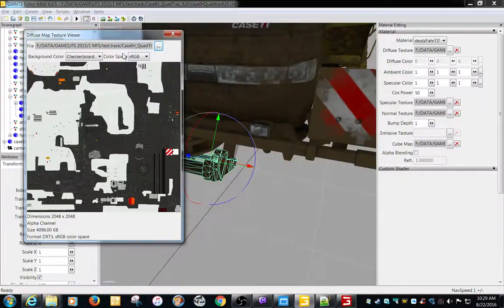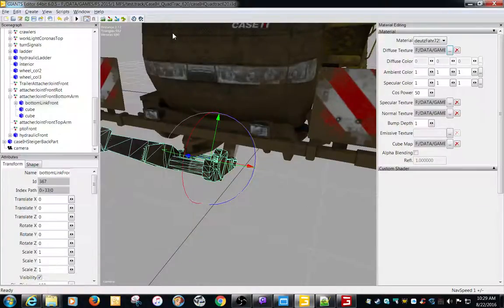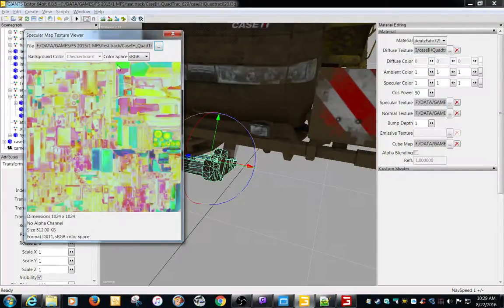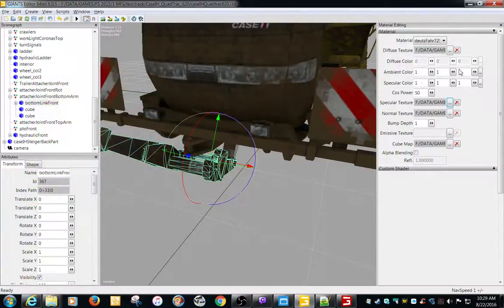Oh, what a checkerboard. Let me cancel that. Well, switch now, so no turning back. But yeah, now it's the Case QuadTrack. But this one here, it's checkerboard as well, so we're okay. So we're going to do the same thing here. The thing I don't like is it's the DDS, and it should be PNG, I believe. Well, I know how I can fix that later.